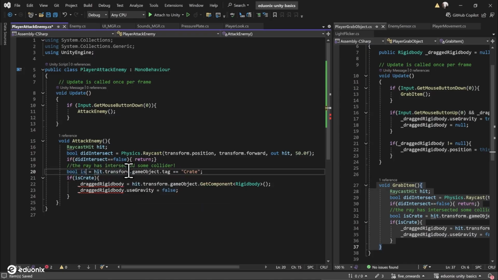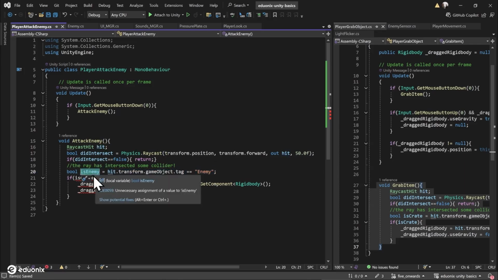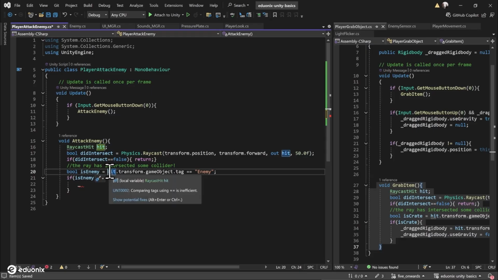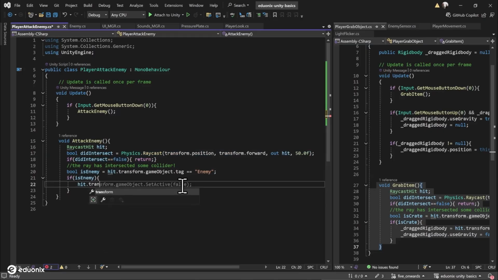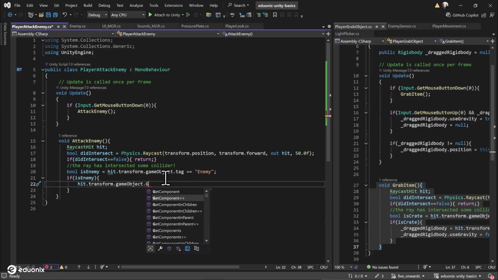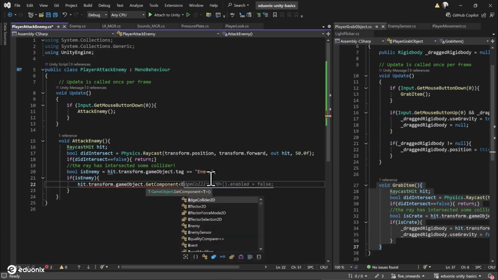So here we're going to say is enemy. If the game object of the transform of the collider that we've hit, if its tag is enemy, then this is going to be true, and we'll assign the result into is enemy. So if is enemy is true, then we'll do this thing. And in here, we want to access this information variable that was filled for us by this physics raycast. Take it and access its transform.gameObject, and we cannot access the enemy script directly because Unity doesn't know about it, but instead we can search for it on this game object by doing getComponent, and the type of the script that we're looking for is the enemy.